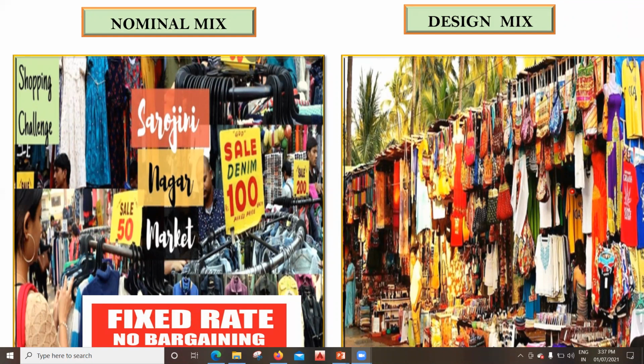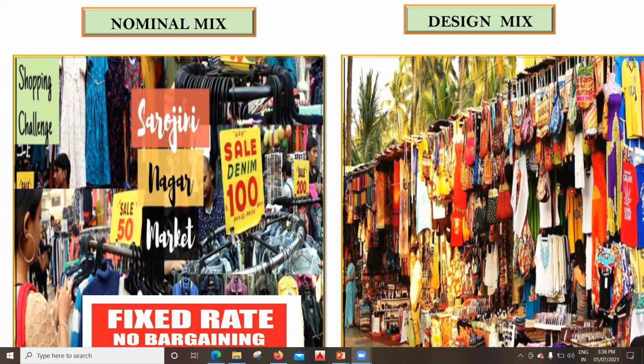Or based on your bargaining skills, instead of paying him 200 rupees, you'll pay him like 150 or 160 rupees and bring that. Similarly, when we go for mix design, we try to see the quality of the ingredients, like fine aggregate and coarse aggregate. Based on that quality, we try to prepare a mix design.